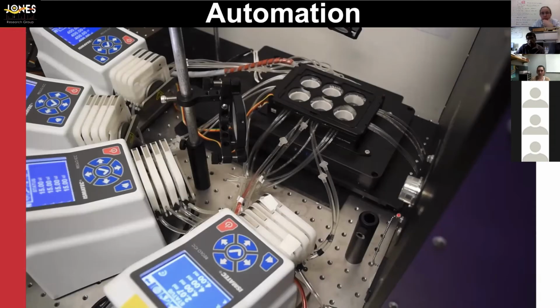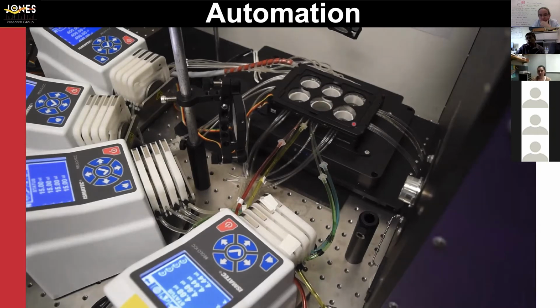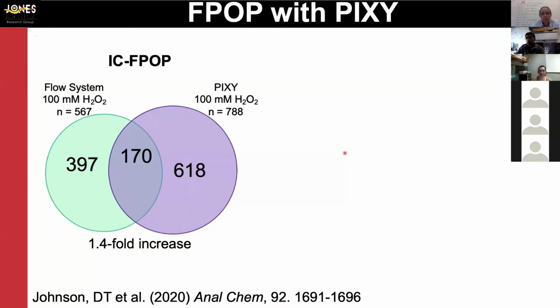So I'm going to go ahead and show a movie. What you'll see here is the different color solutions flowing in. There should be a laser flash, which you didn't see, but then there's movement of the plate to the next well. Maybe this round you'll see a laser flash. No, not really, but trust me, there's a laser flashing. So we've now automated this platform, and another thing that we're hoping is that the automated platform will make the method easier to translate to other labs.